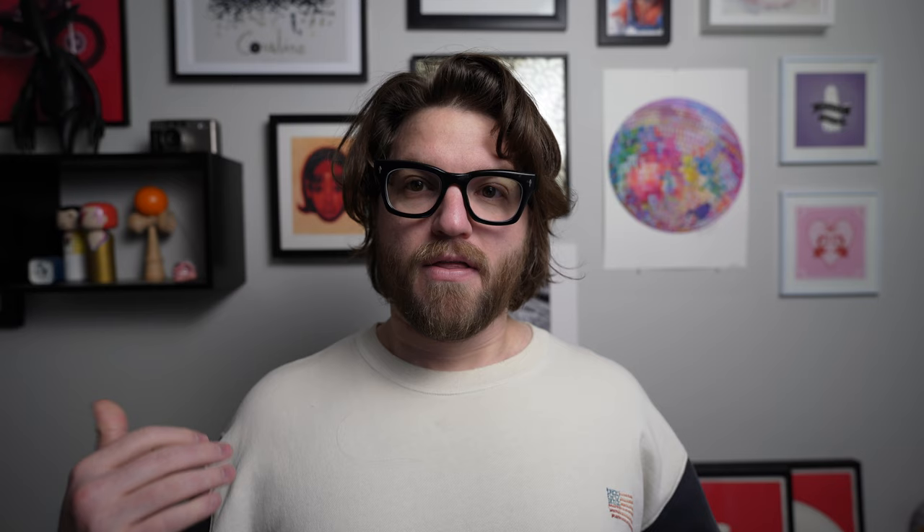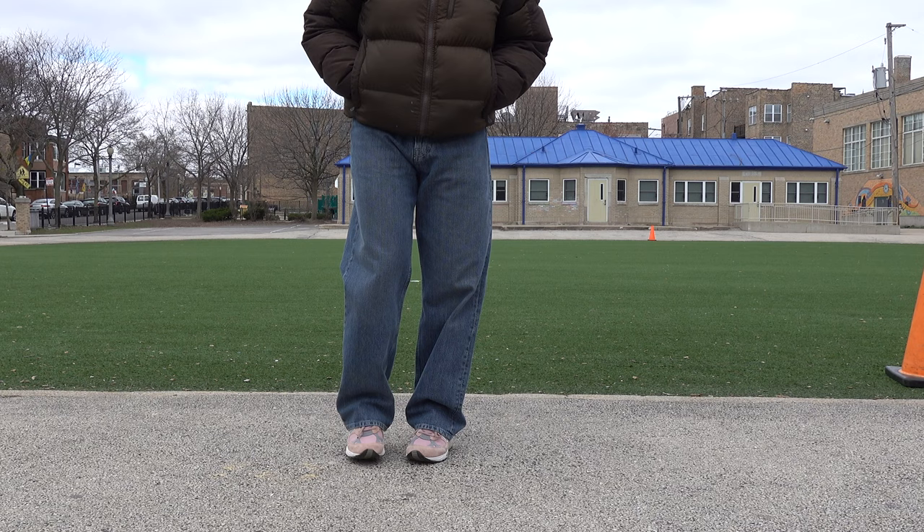As far as sizing goes, this is what threw me off the most. I'm glad I was able to try them on in person because I would have bought the wrong size. It's important, especially with Our Legacy, to understand your measurements — they do a really good job on the website. I traditionally wear between a 33 and 34 in Japanese denim. These are a 31, and I could have honestly gone down to a 30. They run huge — not because they're baggy, the waist is just naturally big. I'm 5'8", 180 pounds, so I'm not skinny, and I would have definitely gone with a smaller size.